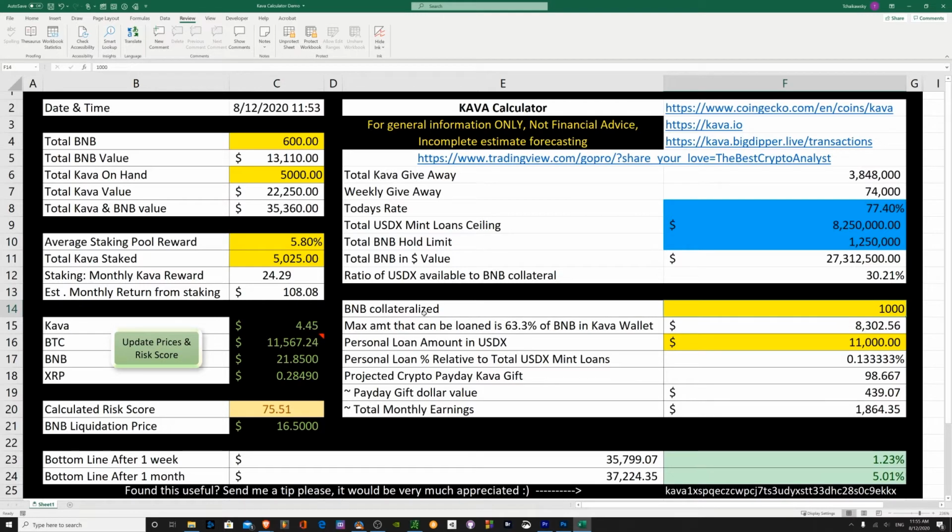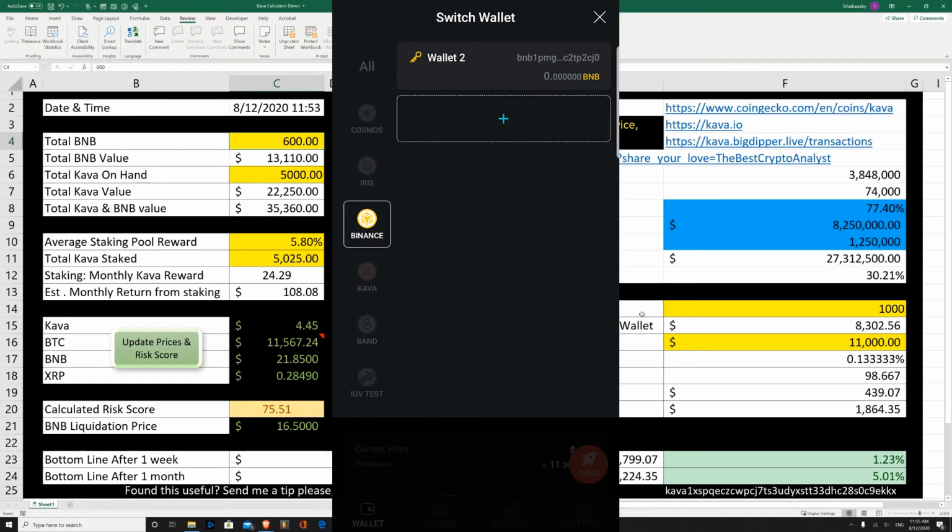If you have to take out a collateralized debt position, which is what CDP stands for, then you need to have BNB coins. You can get that by signing up at Binance.us. You sign up at Binance.us, you can just deposit cash by doing an ACH transfer, and then you wait 10 days until it clears, and then you can transfer that BNB out to your Cosmos Station wallet, but not to your Kava wallet, to your BNB wallet.